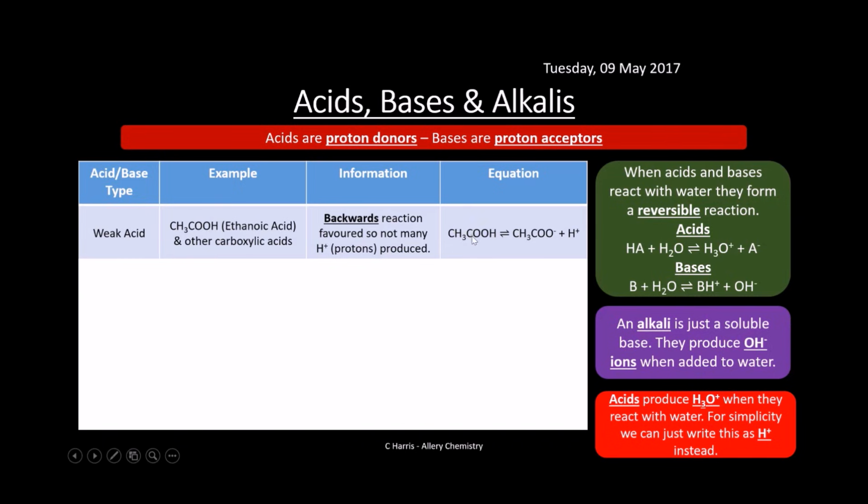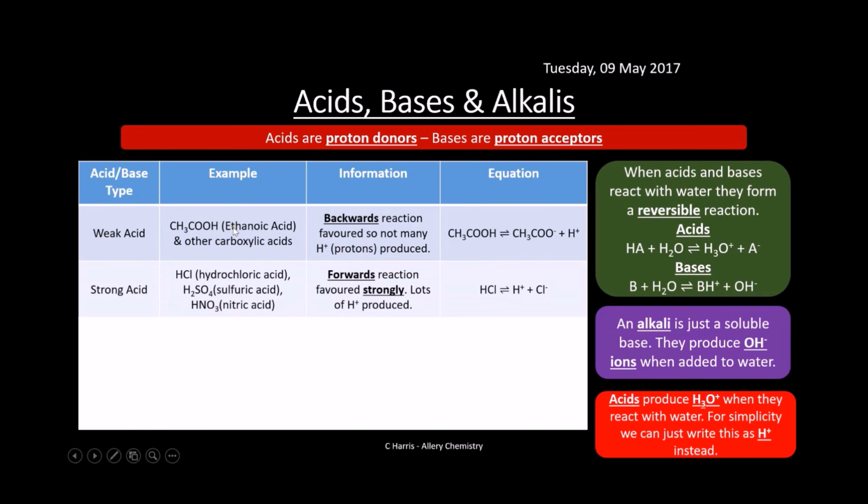And actually in this reaction, when we talk about an equilibrium reaction, it means the reaction goes forwards and backwards. But in this reaction, equilibrium lies a little bit over to the left, over to this side. So the backwards reaction is favoured. So basically we have a lot of this and not much of these. Remember, it's this that makes it acidic.